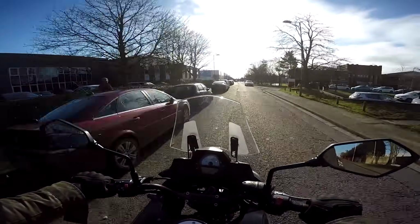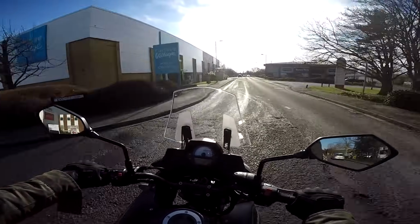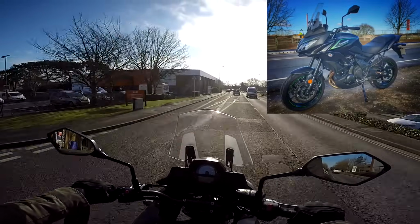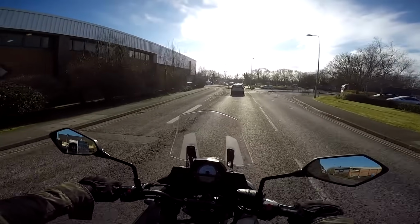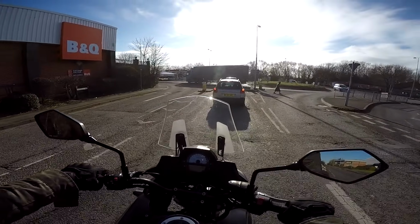Out and about on another Kawasaki review today on a glorious, very cold but bright winter's day. Today I'm on the much requested Kawasaki Versys 650. This is a bike that a lot of people have asked me to review. I rode the bigger brother, the Versys 1000, a few months back. Really like that, so looking forward to getting to know this one in the next half an hour or so. So stick around, stay tuned. I'll give you my first impressions review of the Kawasaki Versys 650.